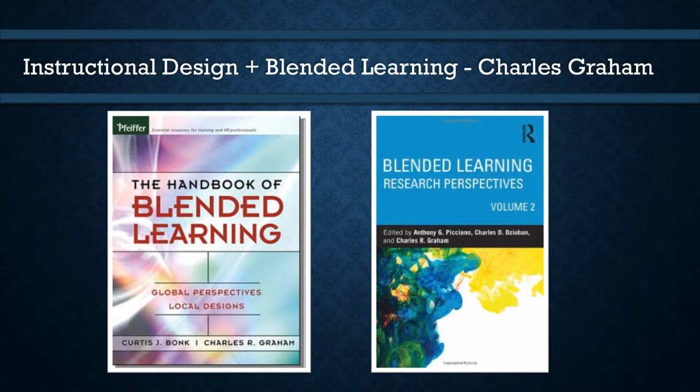Currently the Department Chair of Instructional Psychology and Technology at BYU, Graham has been a fixture at the university since 2002 when he was hired as an assistant professor. Over the next 13 years, he's moved from assistant professor to associate professor to associate dean to the department chair, which he currently holds.